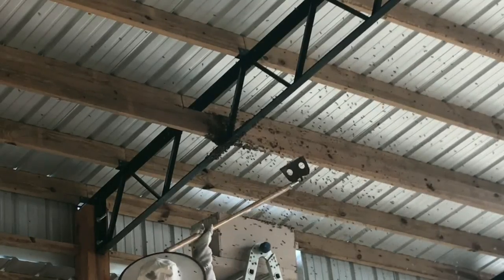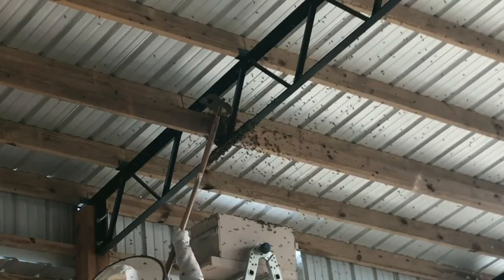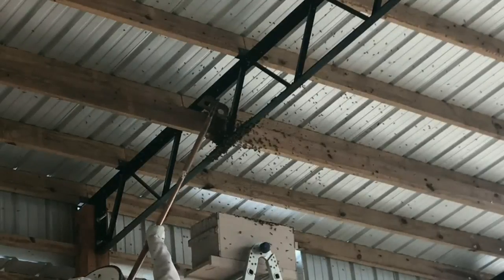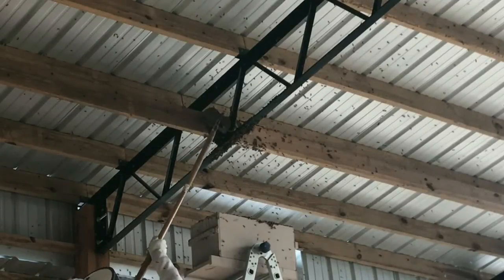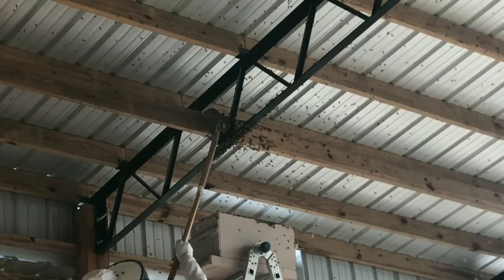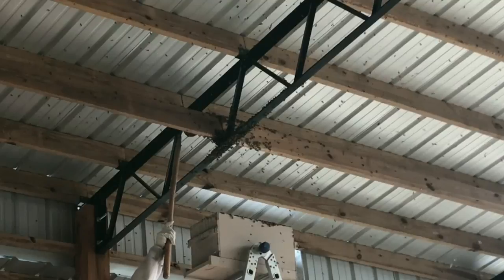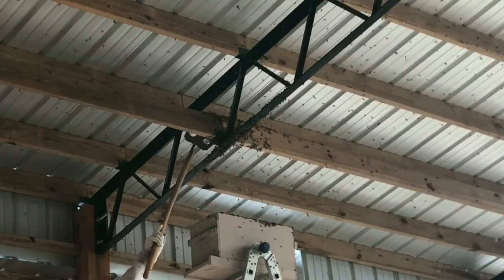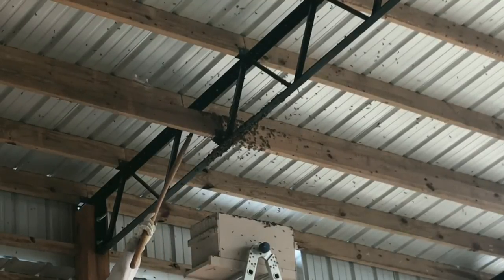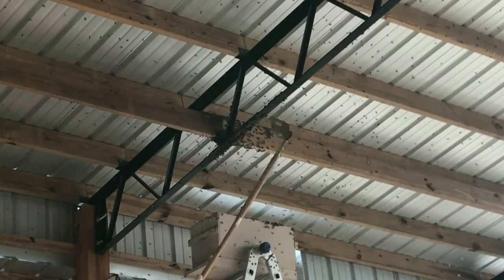God prepares us for everything that we're gonna go through in life. In Danny's previous job before Tanner's, he used to go way up high on these towers and tanks. And so he is not afraid of heights, or he works through it. And so that hive is about 20 feet up.